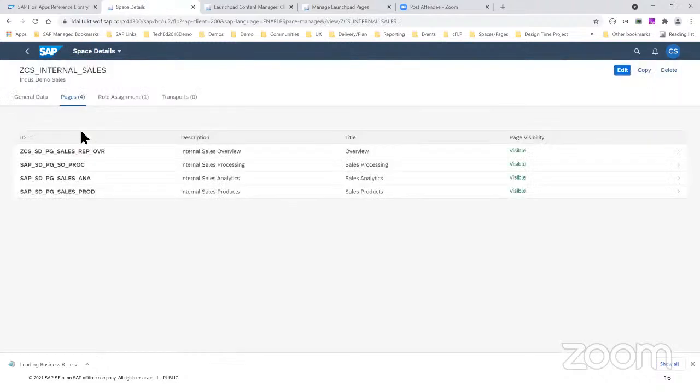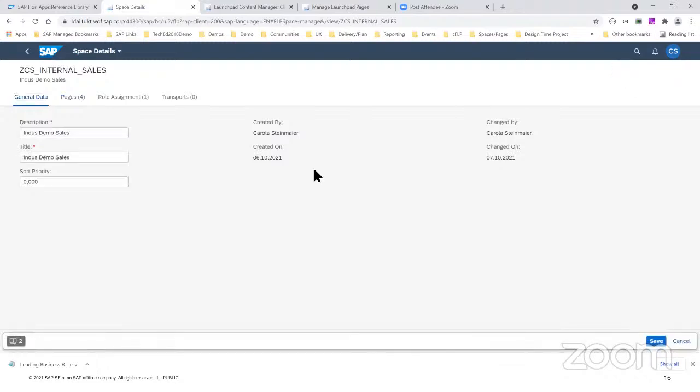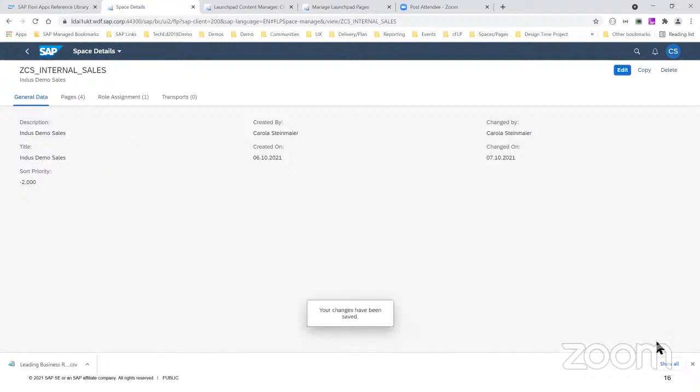And I want to show in the general data, you have this sort priority. Here you can say, the lower the number, the more left you will see the space. Save. And now we should see my custom space on the more left side.